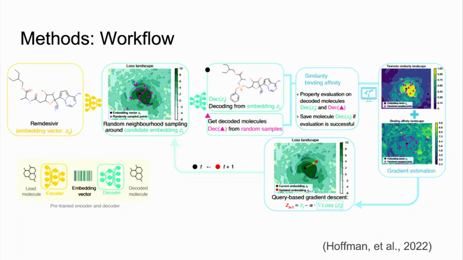So this is the entire workflow of this method. As I said, you get some chemical molecule structures, and you first use something to convert them to a SMILES 1D sequence. That's the input for the encoder. You put it into the encoder, you get some latent embeddings, which is Z, and you evaluate some properties on this in the latent space.